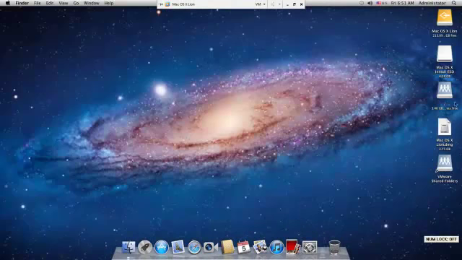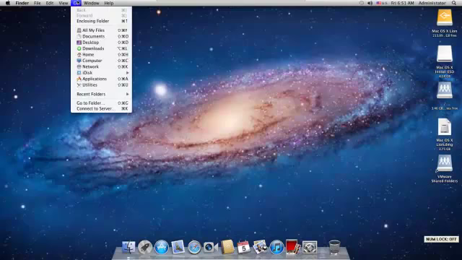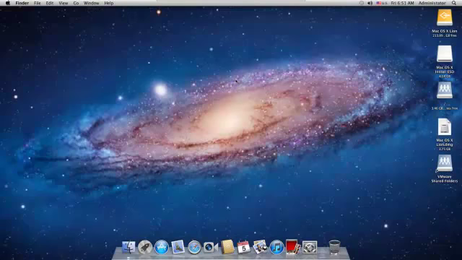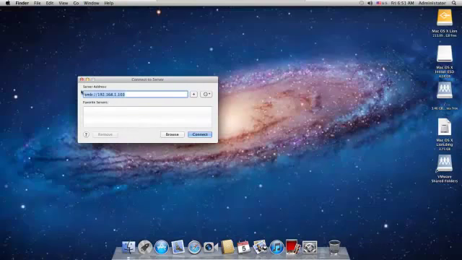Once you have downloaded the real link, it's called Mac OS X Lion, the real link, I'll put that in the description. You download it through uTorrent. Now you can share it. Please remember to put that downloaded file into Downloads or Documents so that we can share it. You go and Connect to Server, and you need to type in smb://192.168.1.103. That would be my IP address. Yours is gonna be different, of course.